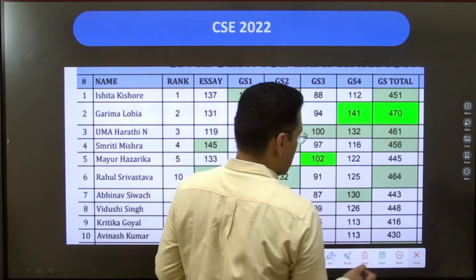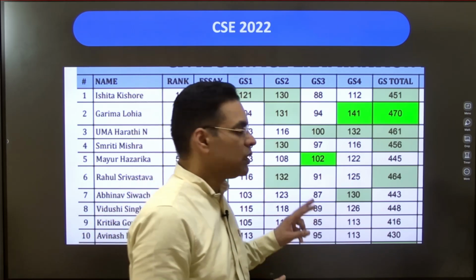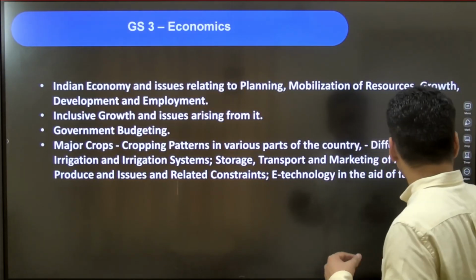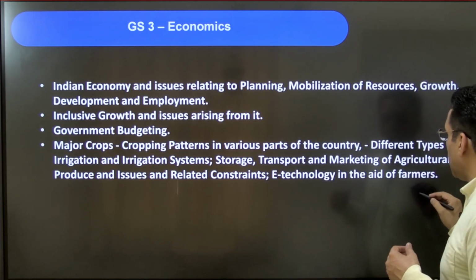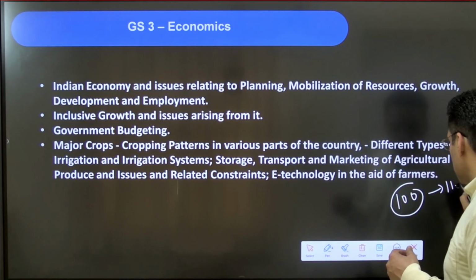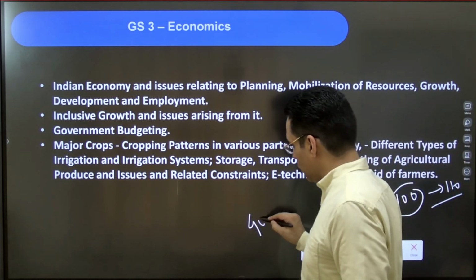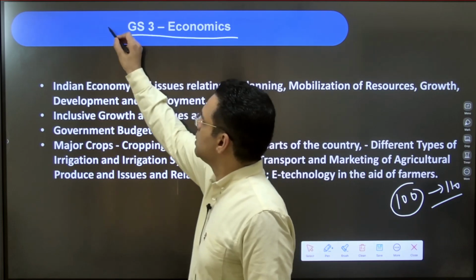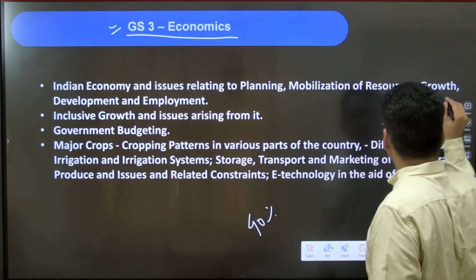So naturally as an aspirant, हमारा focus ये होना चाहिए कि हम GS3 में score को कैसे बढ़ाएं, and here I'll be focusing on my subject in GS3, Indian economy, because in GS3 Indian economy, on an average, 100 to 110 marks के questions आपके आते हैं, almost 40% of the GS3 paper. So I'll be helping you in this area, and that is where, GS3 के हम लोग economics की बात करते हैं. Let's see the syllabus of this.